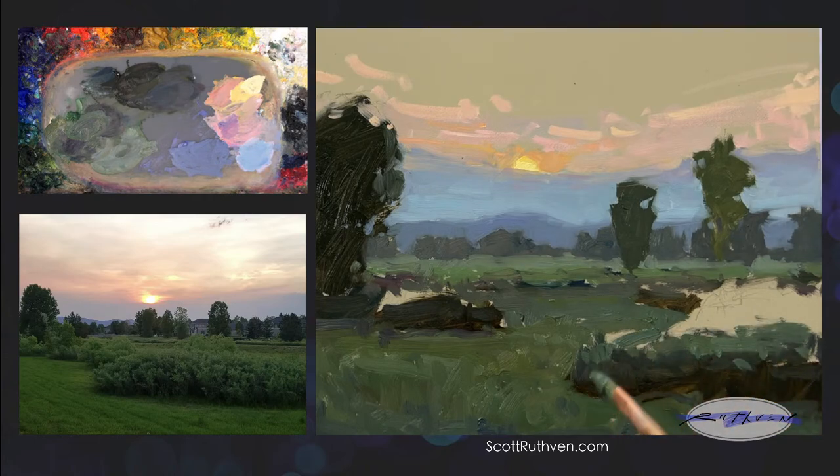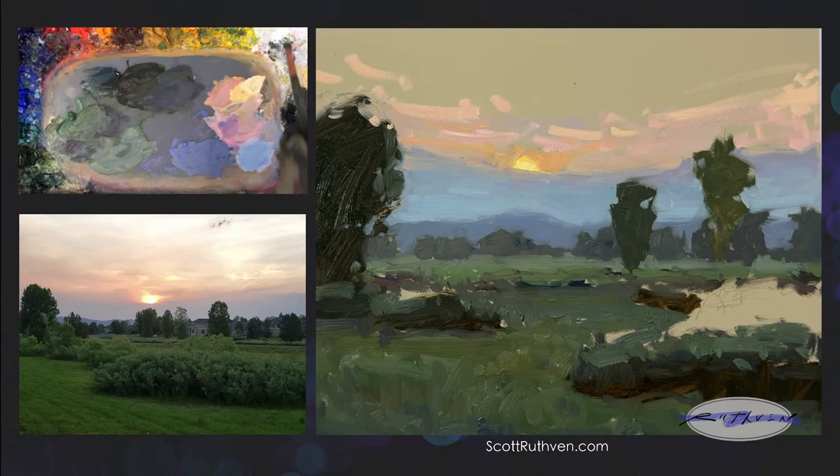You know, and then on the front end here of this shrub, I'm getting a lot of green. Okay, so that's kind of the middle. And then the very top is definitely lighter and more yellow. I don't want to make it hot though, so still got to keep it on the cool side. And it is still pretty dark. If you squint and look at the reference photo, it's still dark relative to that.